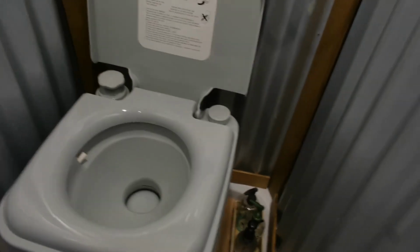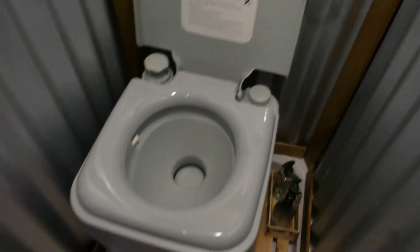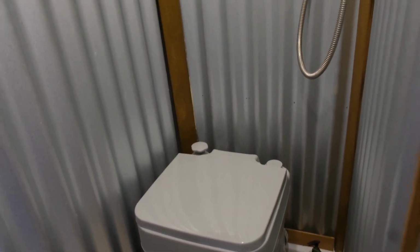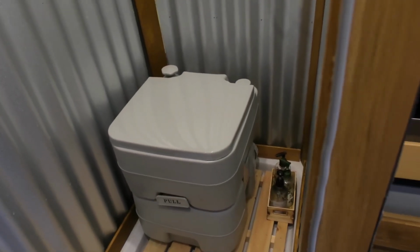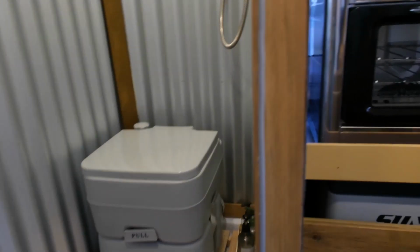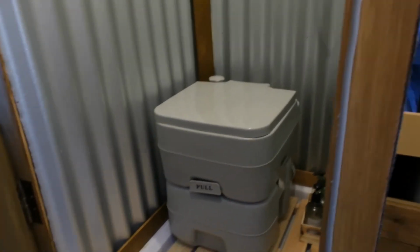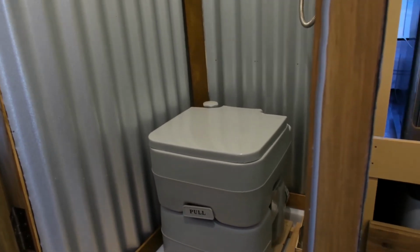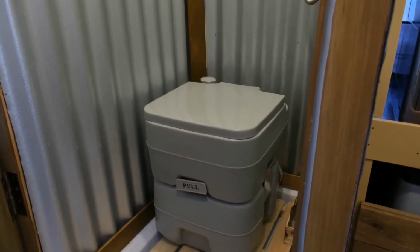So I know a lot of people don't like to deal with this. We don't normally use the bathroom in here. I just do a number one. We don't do number two in here unless it's an absolute emergency. But yeah, it's really convenient, especially, you know, got a couple beers in me and it's midnight. You got to go to the bathroom and I don't want to get dressed and go outside and walk around in the dark. So it's really convenient.